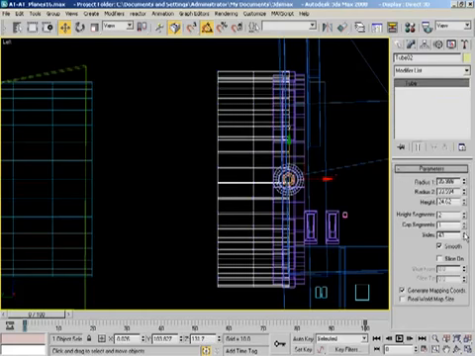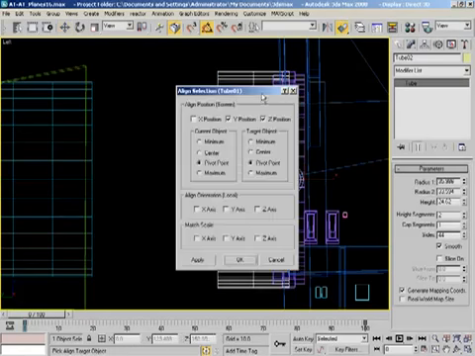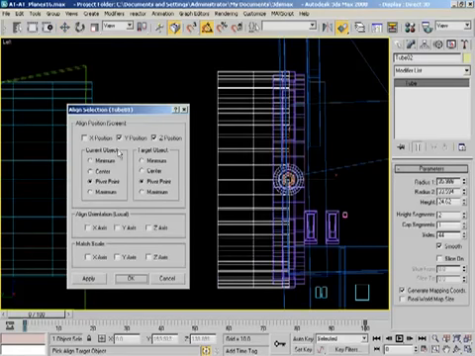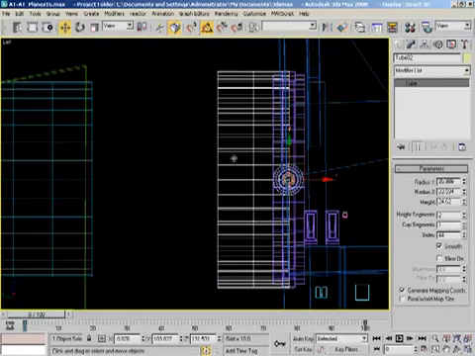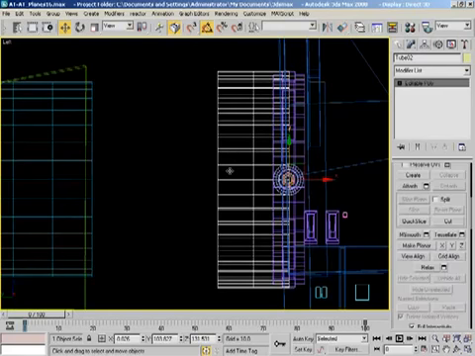Let me take the total number of sides and kick that up to 44, any number divisible by 4, so that we can have a vertical and a horizontal edge that runs right down the center. Now, before I do anything else, let me go ahead and align this over to this guy. And it looks like we can do it in all but position X, and everything will be pretty much exactly what I want. Okay, so that's good. Now let's reconvert this over to an editable poly. And no funny rotations, that's all looking good.